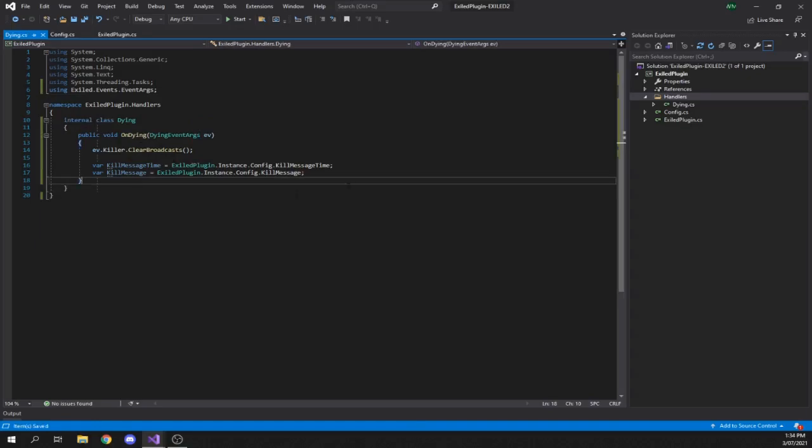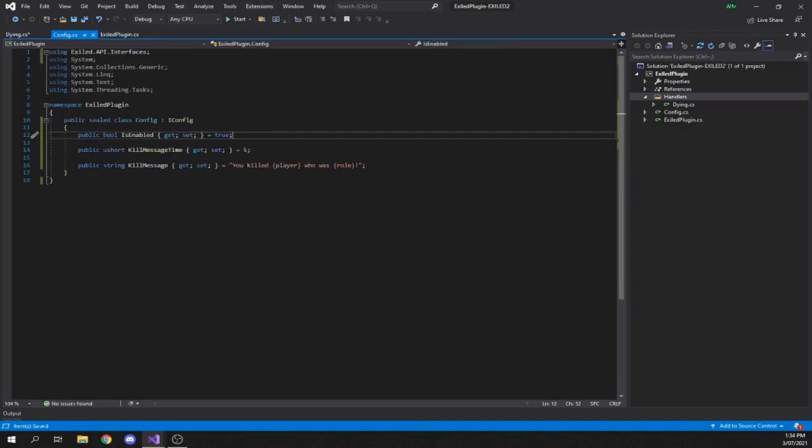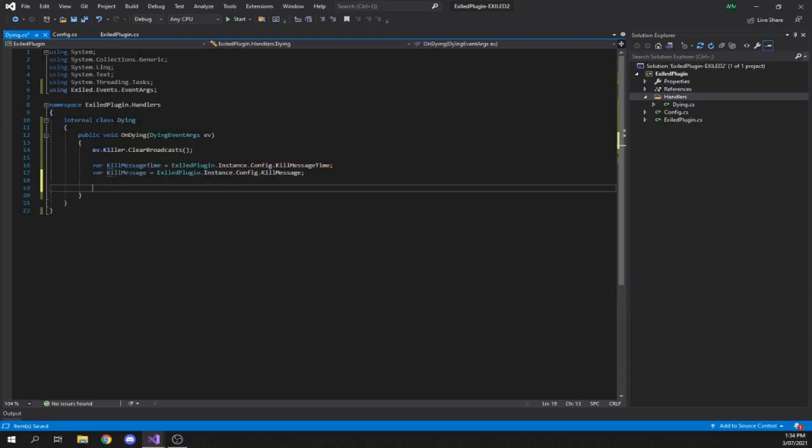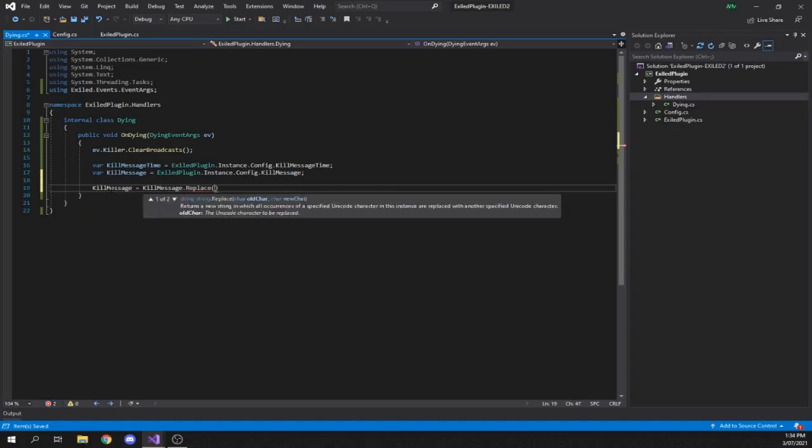Now, actually, the first thing we're going to want to do is, my config at least, has these template bits in them. So the first thing we're going to do is replace those. So kill message equals kill message dot replace.